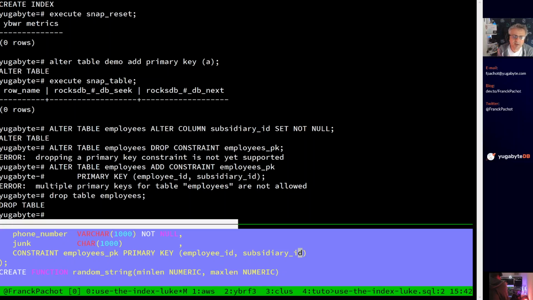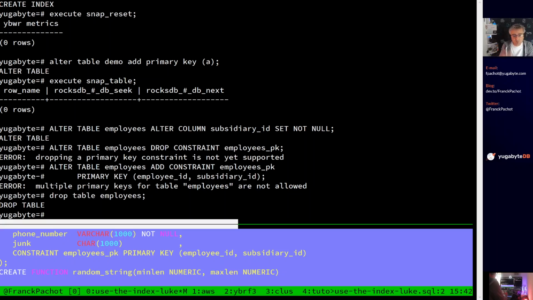I identify employees with the subsidiary ID and the employee ID within the subsidiary ID. How do I want to distribute that? Maybe I have a lot of subsidiaries and then hash on it and distribute the employee ID by range.